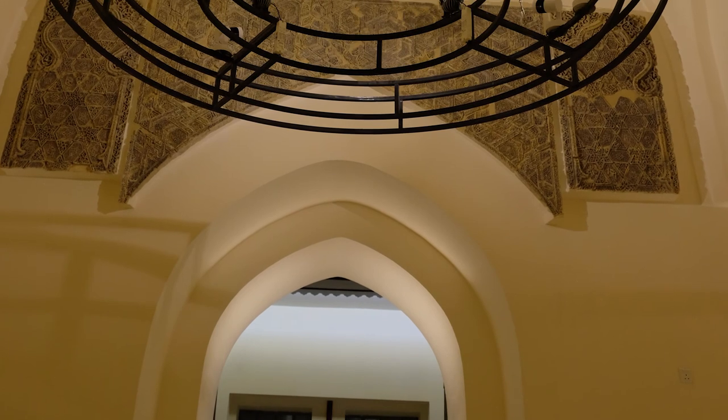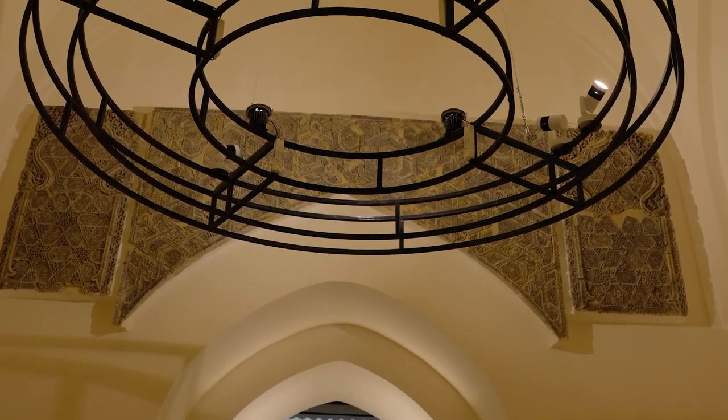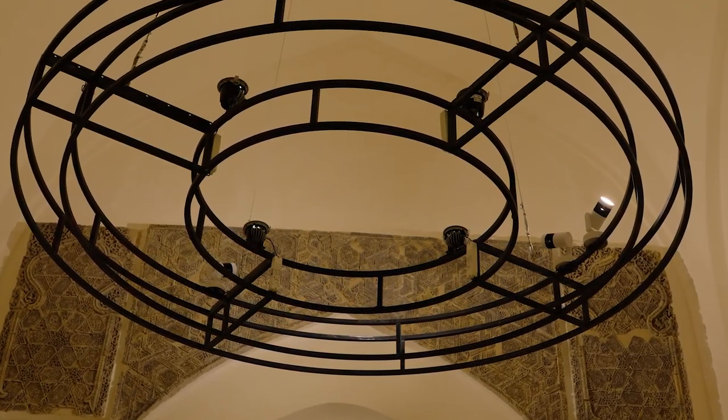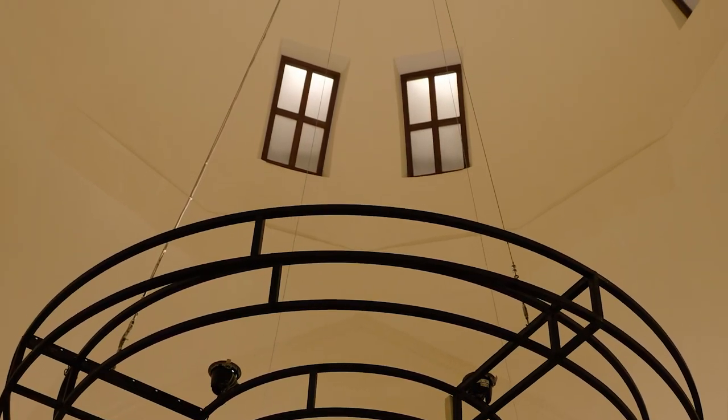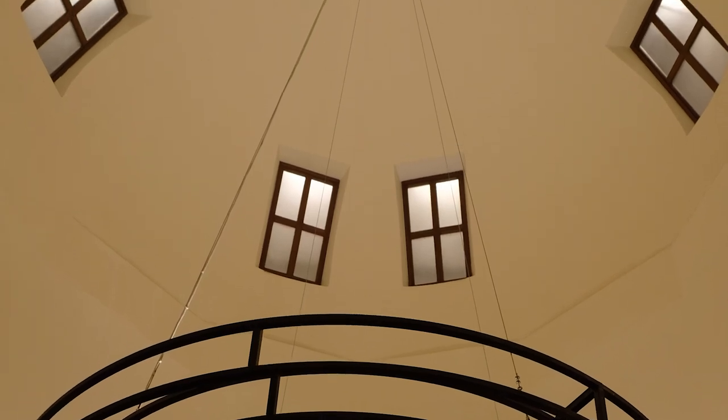The last three galleries of the museum are dedicated to the art and culture of Islam that rose after the Battle of Qadisiyya. Here there are exhibited architectural remains from buildings no longer existing, together with a large series of minor artistic objects. Recently, a new space has been added to these galleries, thanks to an Italian project: the reconstruction of the Mirjaniya Musalla, the prayer room of the Madrasa Mirjaniya.